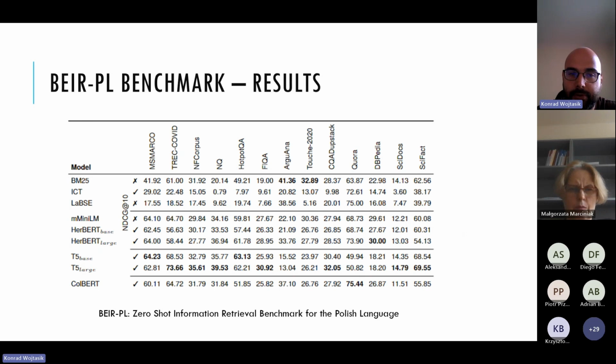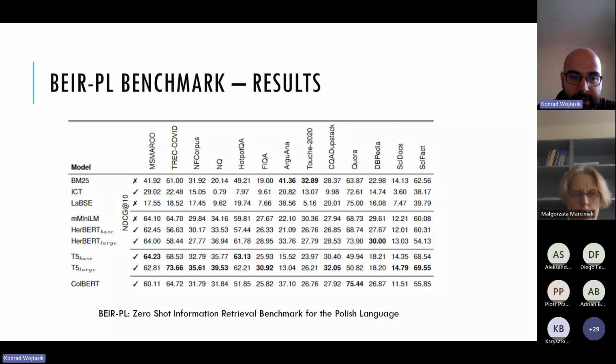And now when it comes to results, at the very top we have the baseline result, and the metric is normalized discounted cumulative gain at 10, because most of the models starting from M-mini-LM, Herbert, T5 and ColBERT are re-rankers. So they're getting the top 100 results from BM25 and re-ranking them, and we are checking if the ranking order is better.